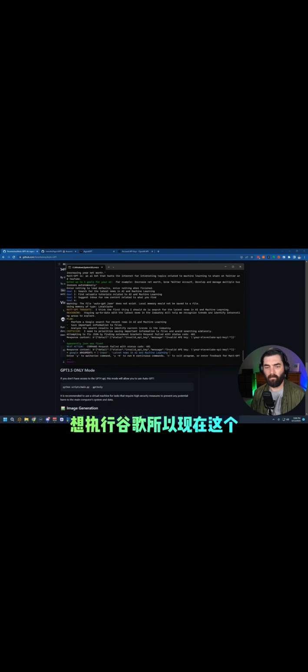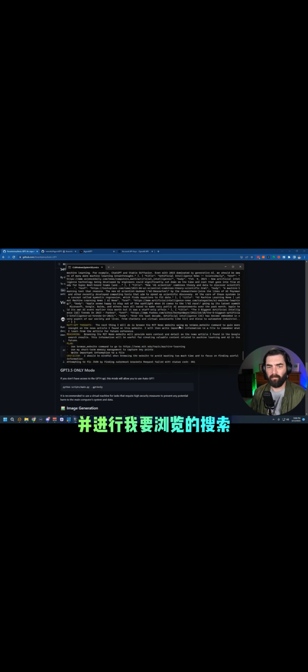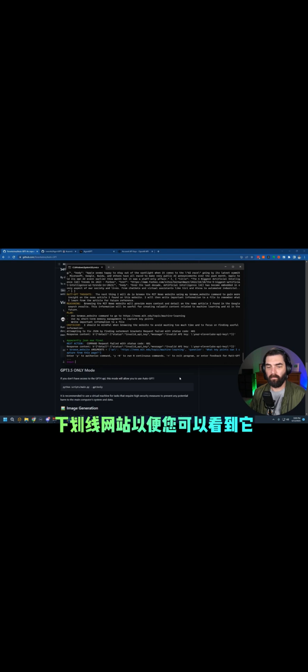I want to execute Google. So right now, this is on a mode where I have to tell it yes for every single command. So it basically asks permission every time before it'll actually take the next action. So I'm going to go ahead and say yes, go ahead and do the search. I am going to browse the MIT News website to learn more about the recent news article in AI and machine learning. I want to execute browse_website.